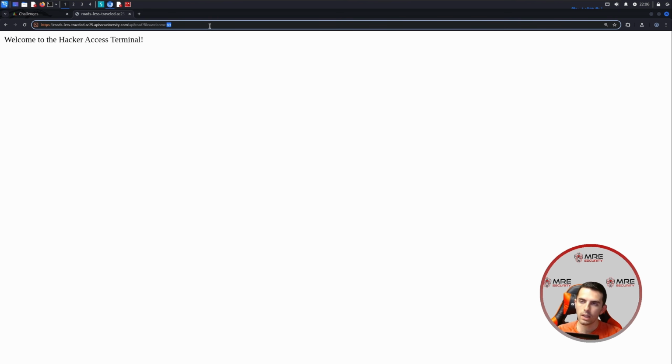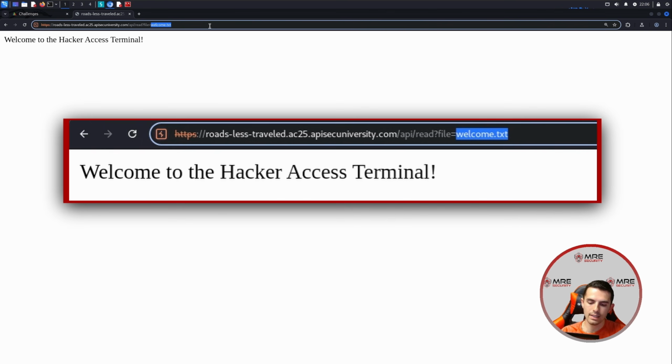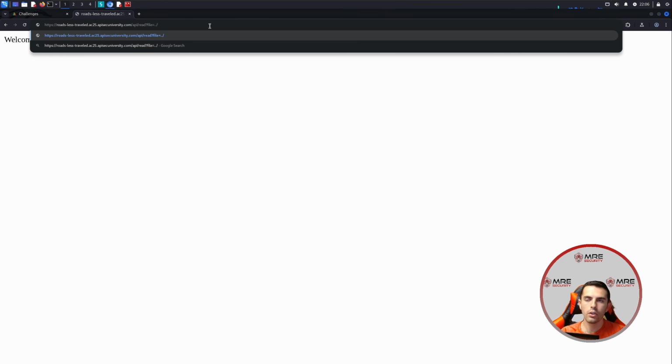All right, awesome. So we could try some basic stuff when it comes to LFI or directory traversal attacks. Try to say that 3 times fast, which is just doing a basic ../ And with Linux file system, when you do a .. it's going to take you to the directory above you.